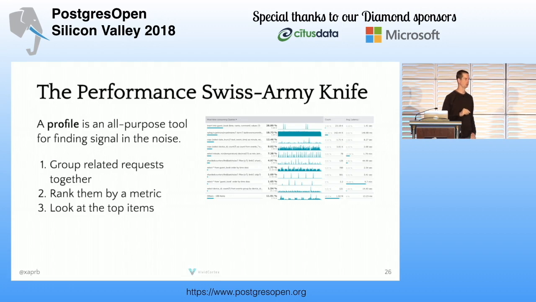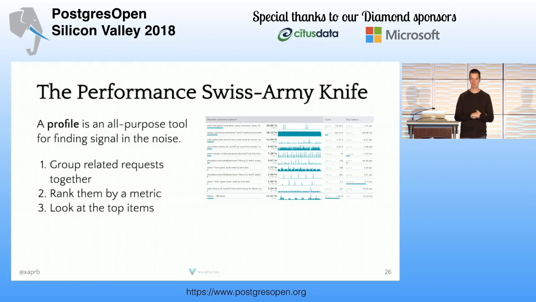And the one tool to rule them all, the one thing that can help you dig into all of these is a profile of the workload. And you can get this from PG Badger, you can get it from Powwow, you can get it from Vivid Cortex, and you can get it from New Relic. Basically, every tool that is effective in helping to diagnose performance problems has one of these built in.